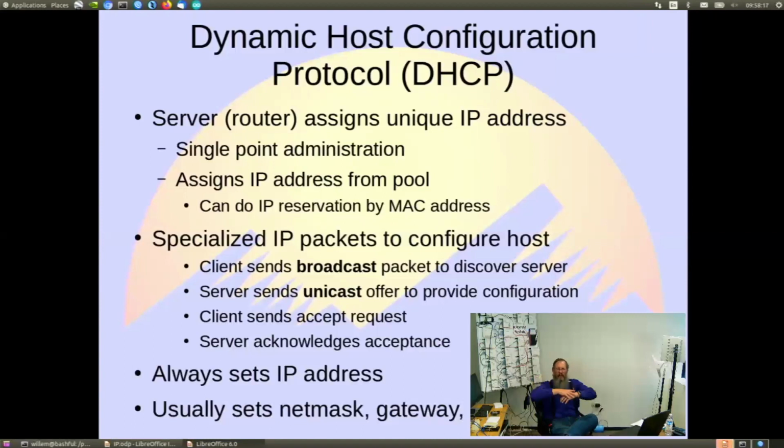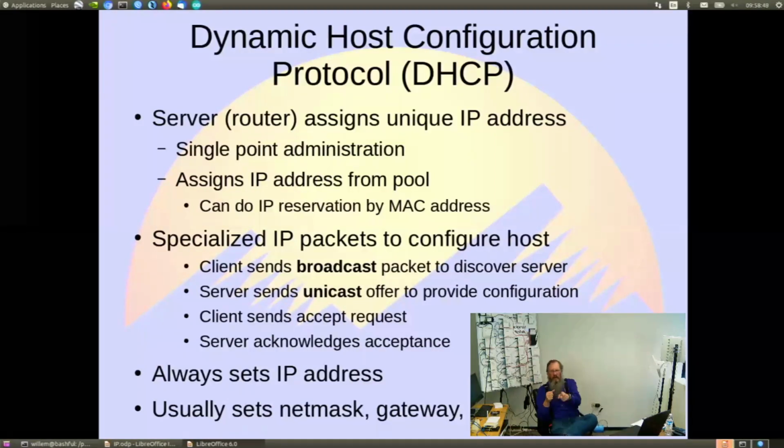It basically sends to all devices on the network. And then the server sees that packet come in. It says, oh, that's what I do. And it sends back an offer to the client that says, okay, I offer that you can be 10.30.20.6. The client then sends back a packet that says, okay, I accept that request. And then the server sends back another packet that actually acknowledges that, okay, you are now that .6, and I won't give that address out to anybody else.